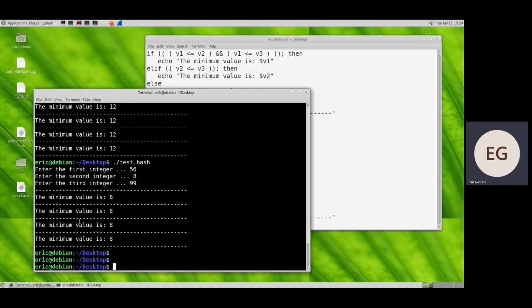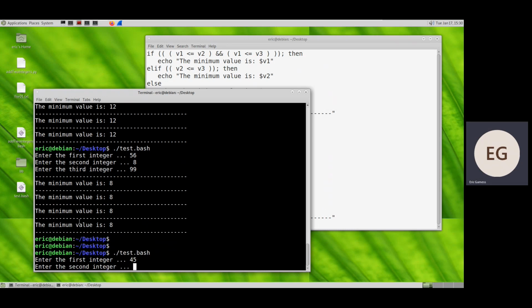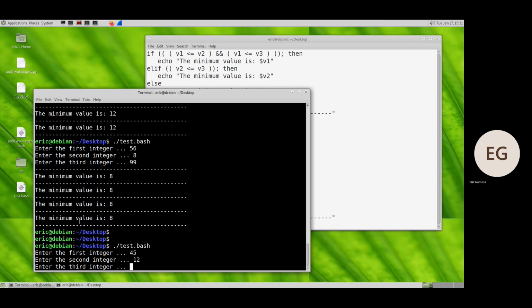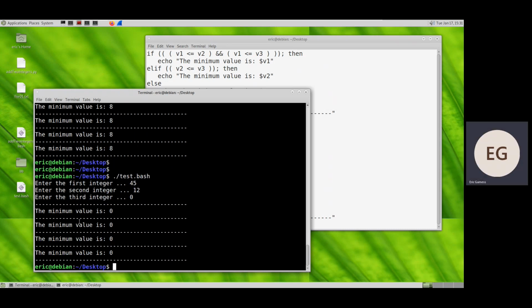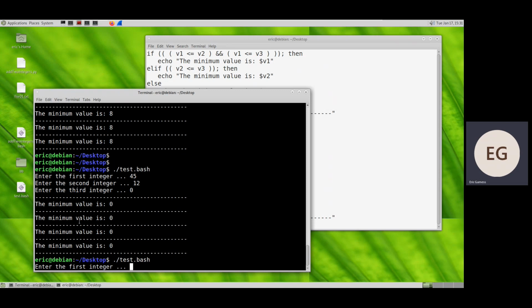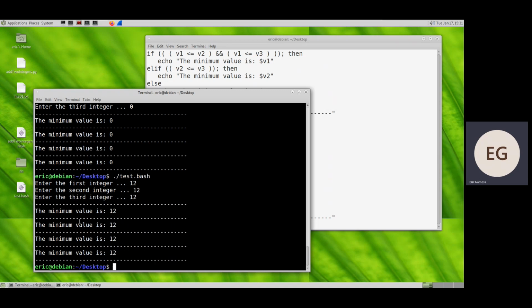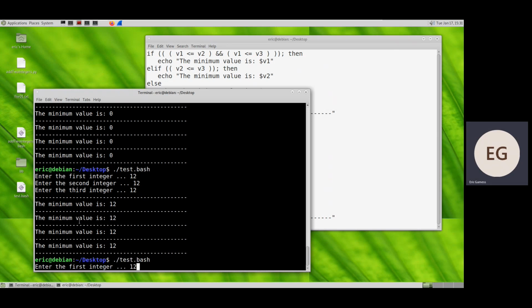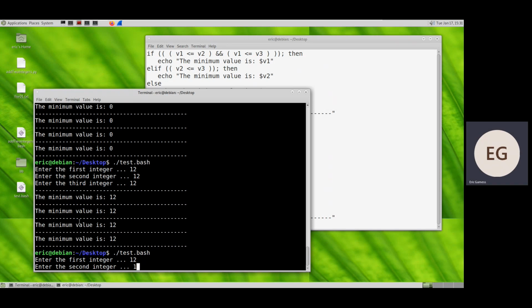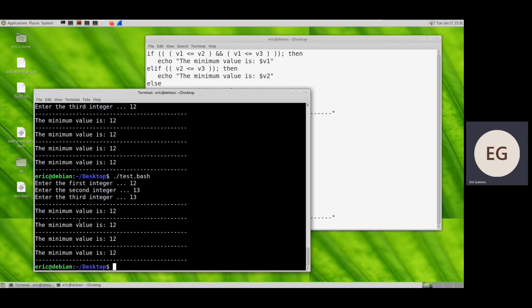On the last case, if I put the minimum value as the last value, it does say that the minimum value is 0. Of course, if you put 12, the minimum value is 12. If you put 12, 13, 13, the minimum value will be 12. Does work, no? It has to work in all cases, of course.